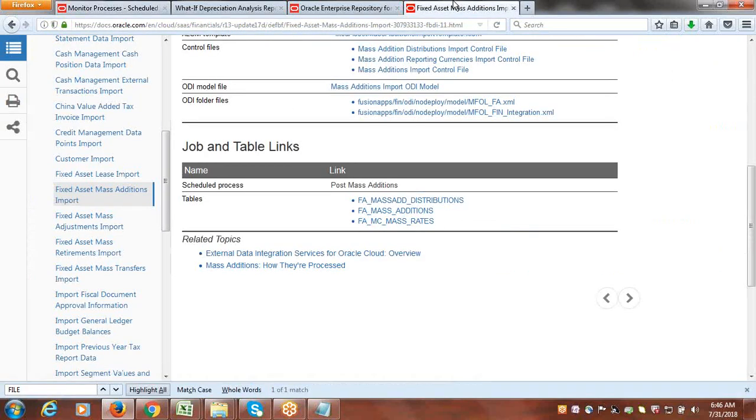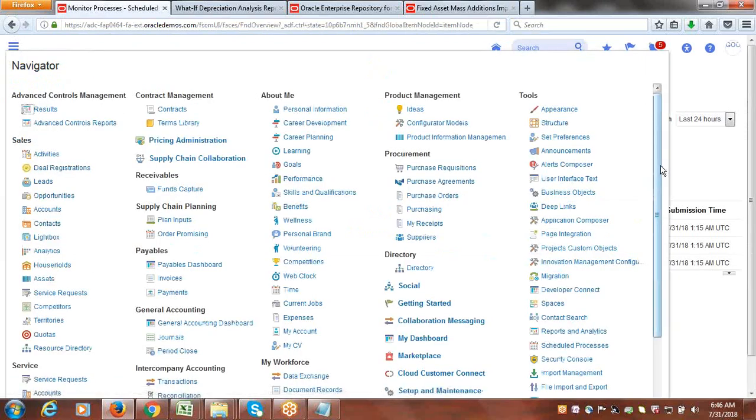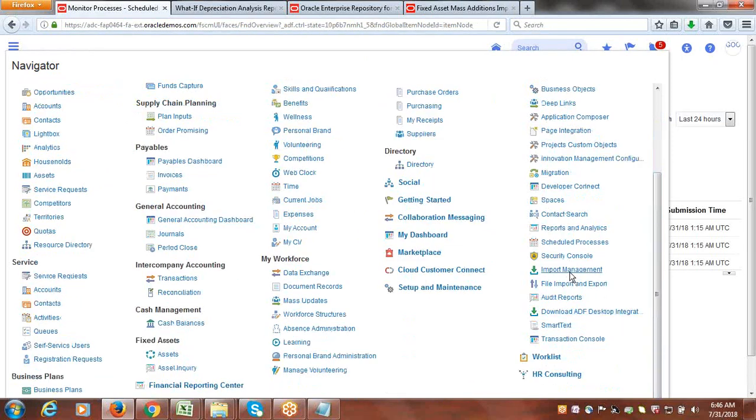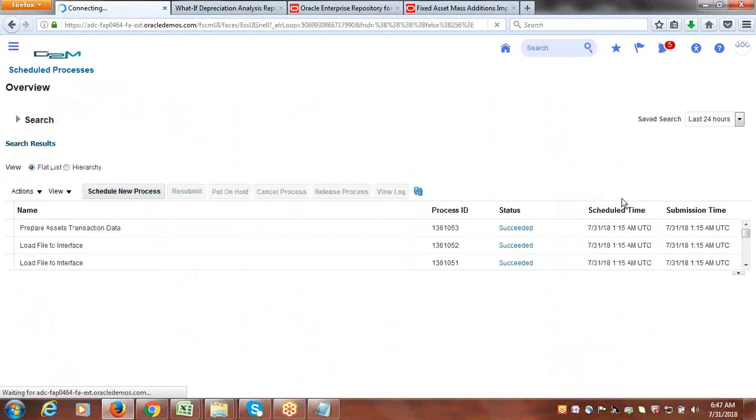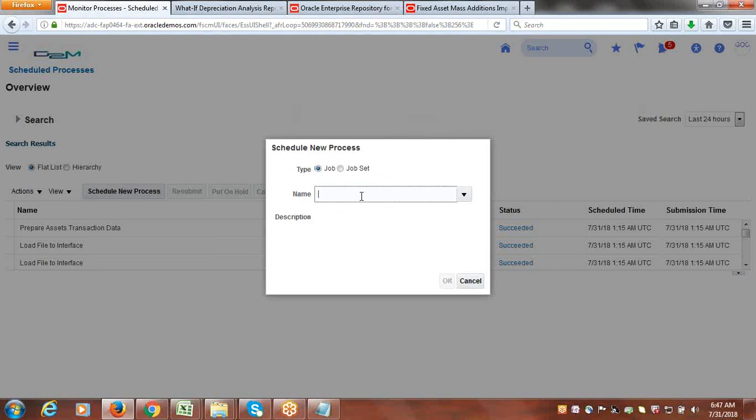For that, that process also will use the same job. Okay. Now we are in this ESS job page. To submit that job, we have to refresh this page. Scheduled processes. Say post mass additions.